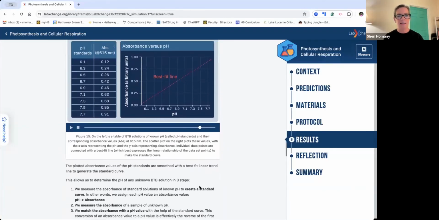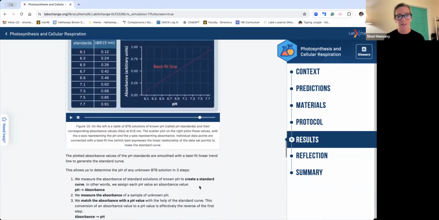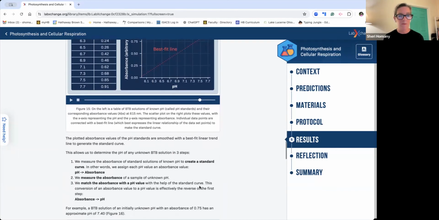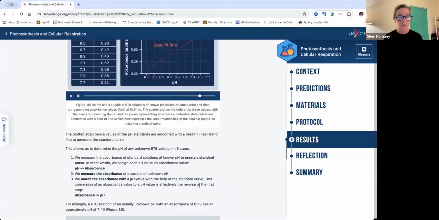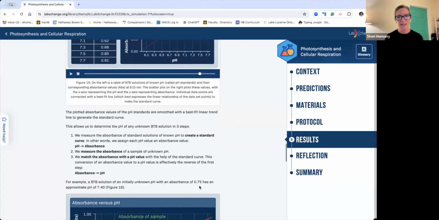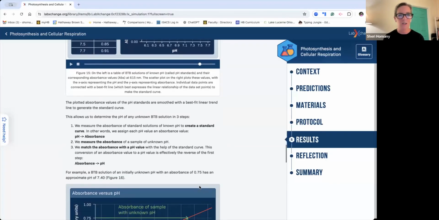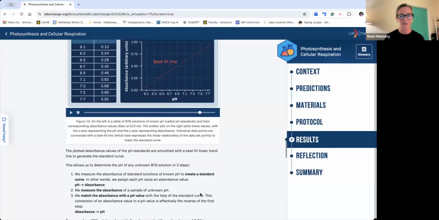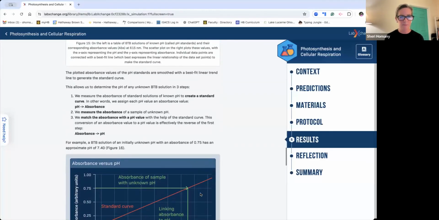And a nice explanation here as to how creating a standard curve allows us to determine the pH of any unknown bromothymol blue solution by first measuring the absorbance of a standard solution of a known pH to create that standard curve, measuring the absorbance of an unknown pH sample, and then matching the absorbance with the pH value on the standard curve. So a nice tool for students to experiment with, and they can go back to this slider and revisit that.